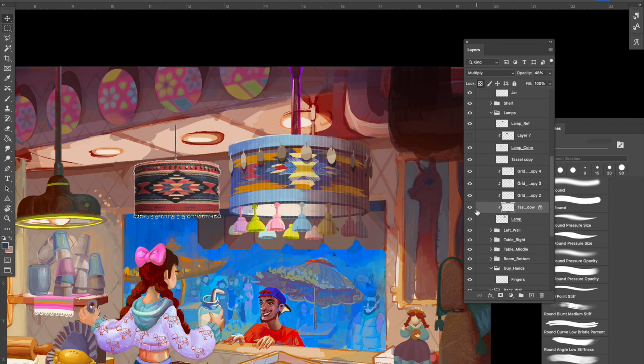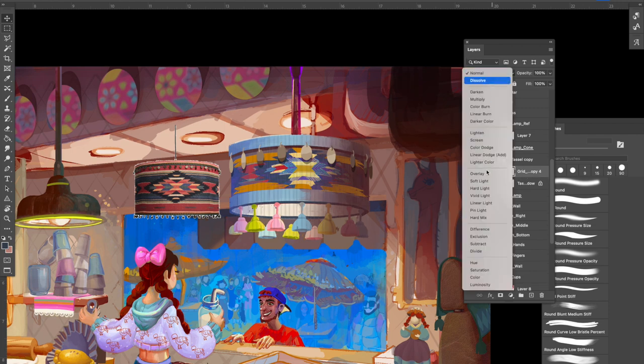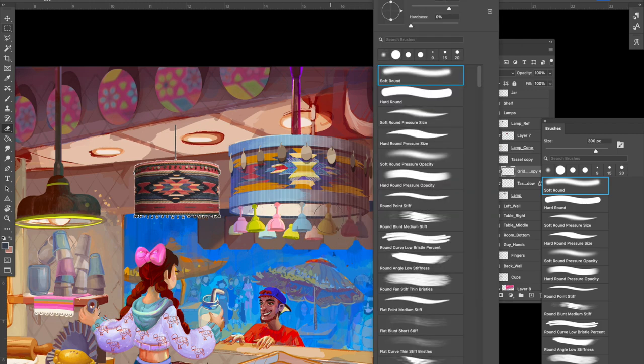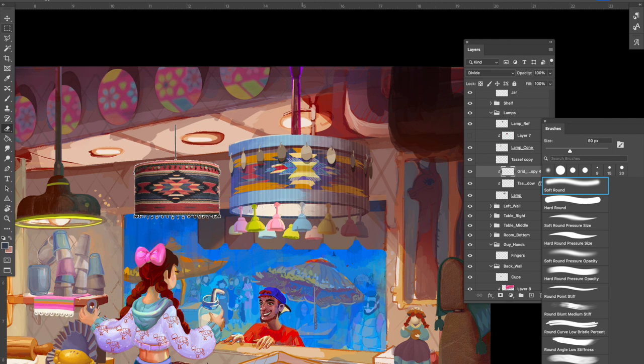That's the shadow of these little jangly things at the top. Okay, I'm pretty happy with that. When I merge these layers, sometimes it takes out the divide. Let's see what happens there. Can I put it back on divide? Okay, that works. Okay, so I'm going to erase out the texture at the bottom here so it's not on these tassels. Soft brush to work that out. Okay.